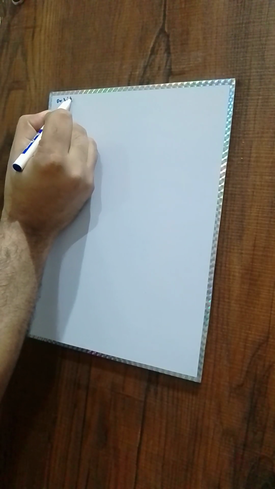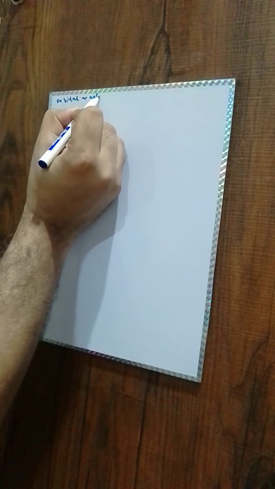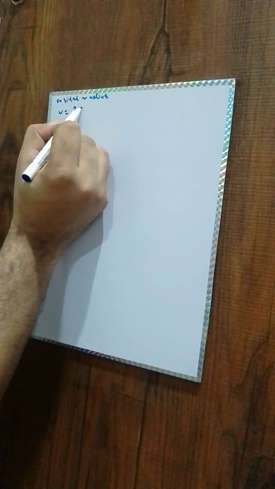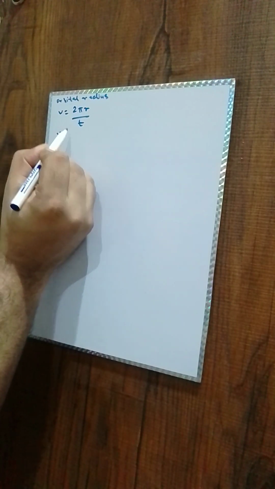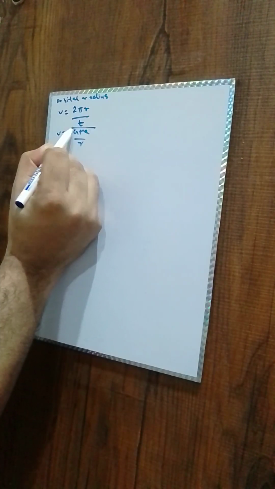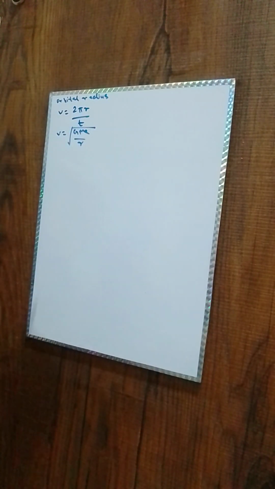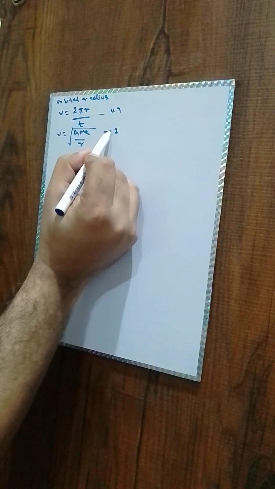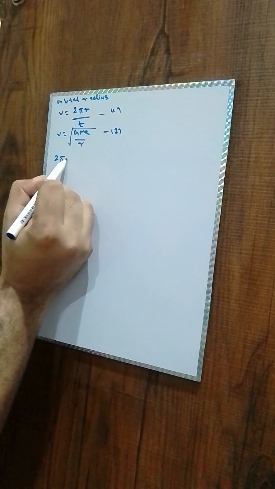This orbital radius for the satellite, how we approximate it is basically that the linear velocity is equal to circumference covered by time, 2 pi r by t, and we have established that v is also equal to gme by r under the root. So we equate the two. This is 1, this is 2, we equate the two.